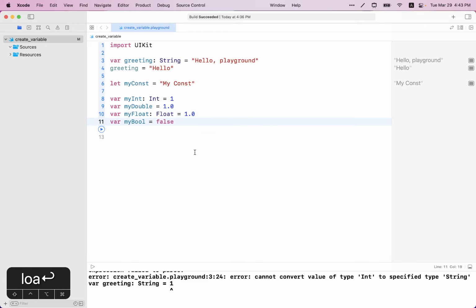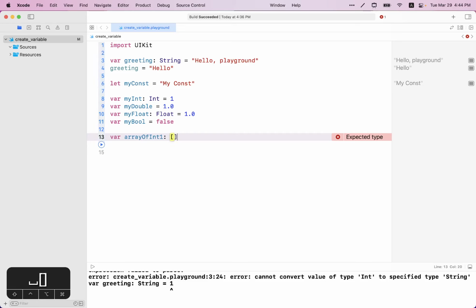Let's see. The next thing is about the array. So how to declare an array in Swift. Again, I can do a var to declare a variable. Maybe I can do an array of int. So how to do the array type annotation for the array?